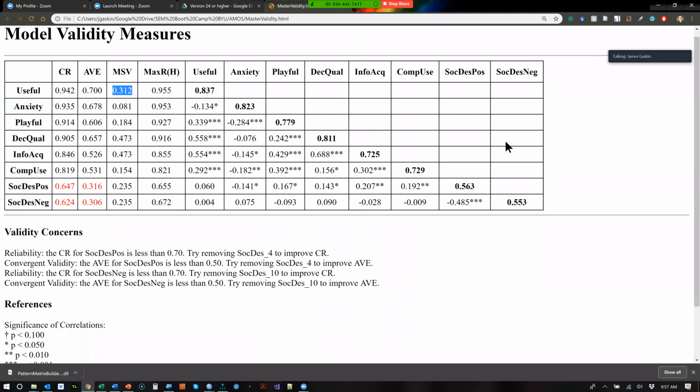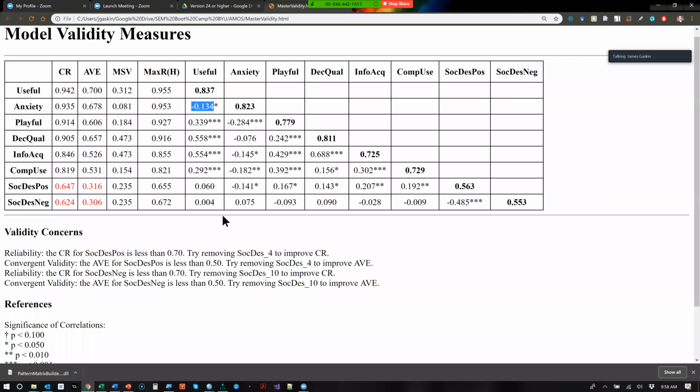Yeah? So if you're writing up validity, you wouldn't want to just say AVE is greater than the maximum shared variance. You could do that. You could definitely do that. And then you could augment that with the square root of the AVE compared to the correlations, which is the Fornell-Larcker criterion, is what it's called. The square root of the AVE compared to the correlations. Yeah. Or the MSV compared to the AVE.